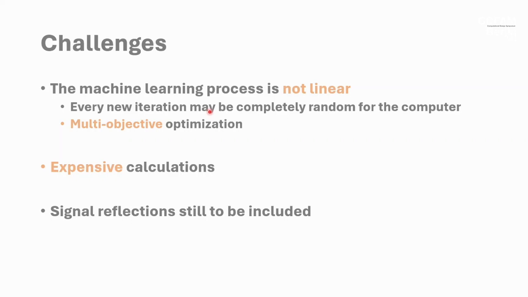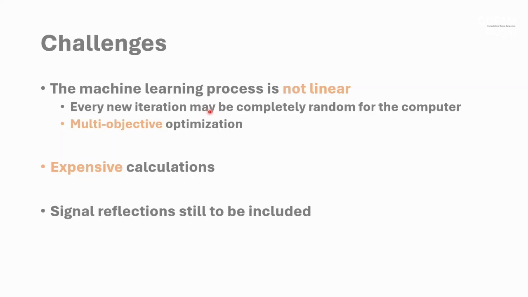It's a multi-objective optimization, so that's another level of complexity. It's expensive in calculation, I would say like 10 seconds per iteration, which is expensive for us because, of course, we need to run a lot. And then the signal reflections still need to be included. If you put a router in a corridor, the signals will bounce. Some of the signal will pass through the walls, and some will just bounce off the wall. So it's overlapping right away. It's work in progress, very complex, but interesting also for computational design.